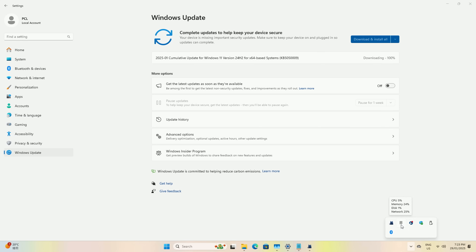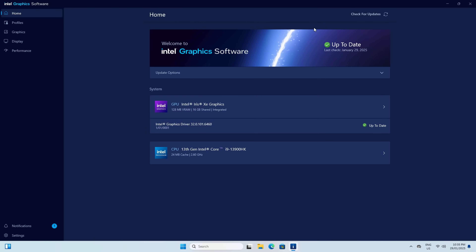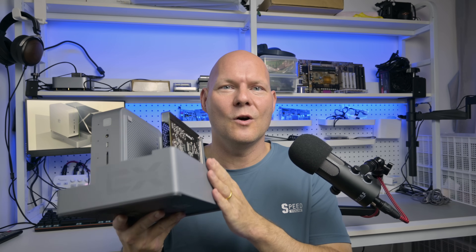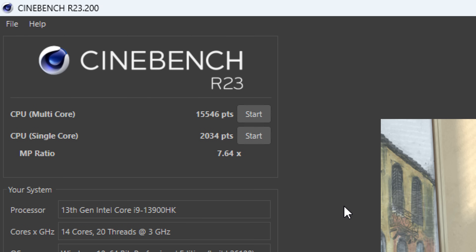Let's start evaluating the processor. With every mini PC, I connect it to the internet, download all the latest Windows updates, and then very importantly also the latest drivers for the graphics card — in this case from Intel. Then I change the power profile to maximum performance. Pre-installed was a copy of Windows 11 Professional.